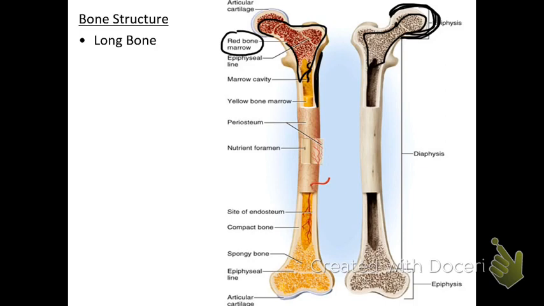And then the middle of the bone is not filled with red bone marrow, but is filled with yellow bone marrow. Yellow bone marrow is basically fat. It's a filler found in the middle of the bones. Now, that yellow bone marrow can revert to becoming red bone marrow once again if there is a problem in bone marrow cell production. But primarily, your bones are filled with yellow bone marrow.